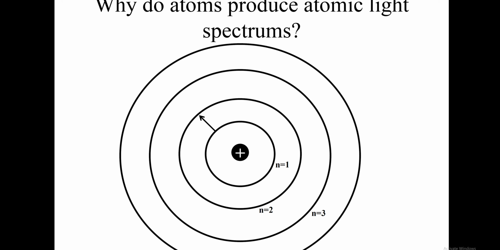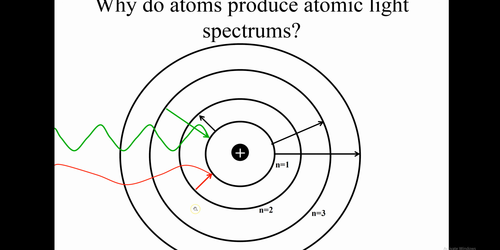So think about it for a second in terms of how to make an atomic light spectrum. If I have an atom and it has different rings on it, N1, N2, N3, and N4, and I want to know what type of light it produces, I try to figure out how much energy you need per jump. So I'm going from N1 to N2 or from N2 to N1. You're beginning to see that in order to do that, you're going to need some sort of energy put in. And the moment you jump between different levels, you're going to be emitting a certain specific type of light.